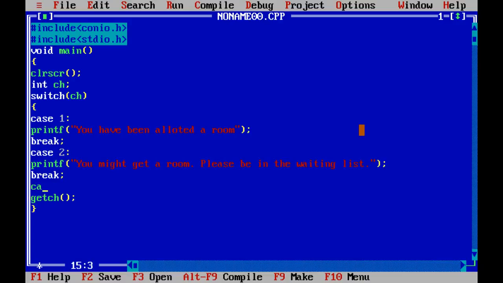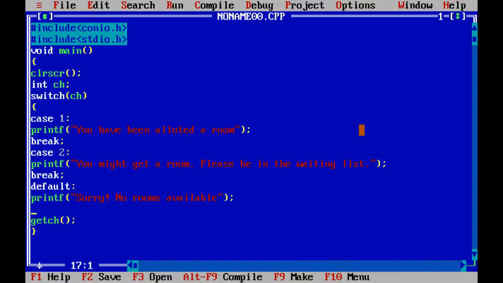Then case 3, or better to say default. Printf. Sorry, no rooms available.